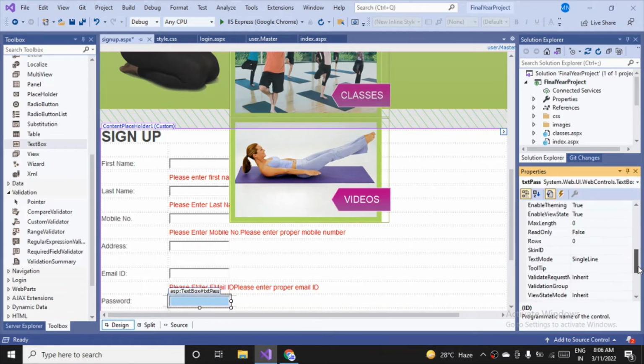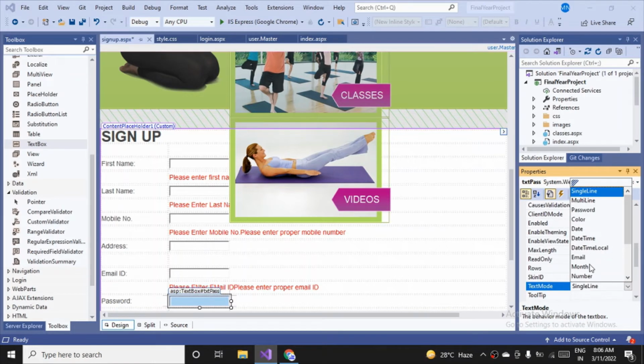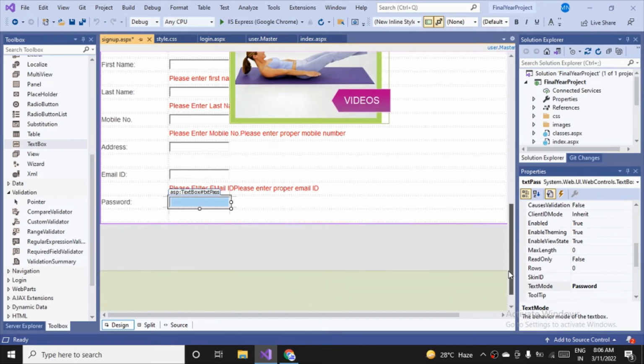So whatever we type inside the text box, it should not get displayed. So there is a text mode property for this. Yeah, so here we can change it to password. Even you can do it for, like, address: change the text mode to multi-line. Okay, so multiple lines will be there, the text box will look big.